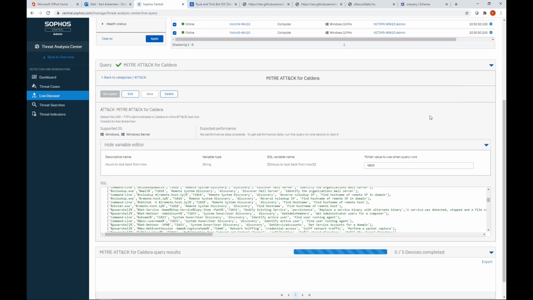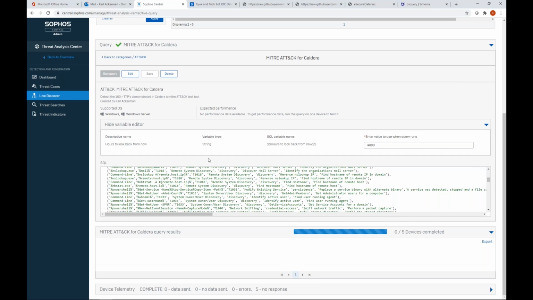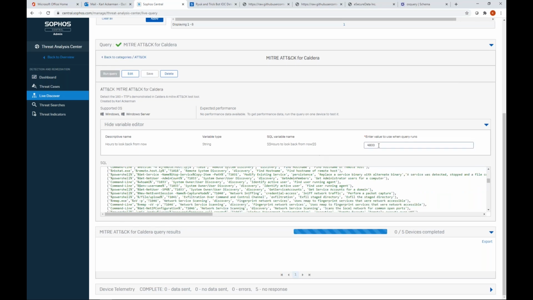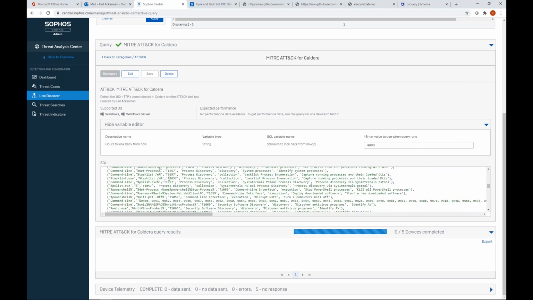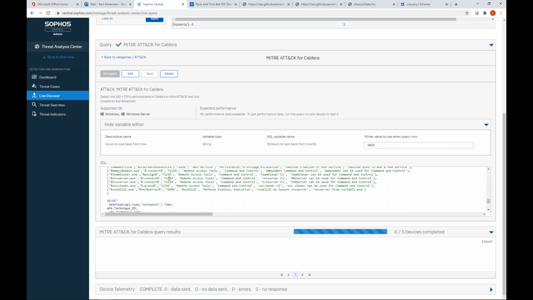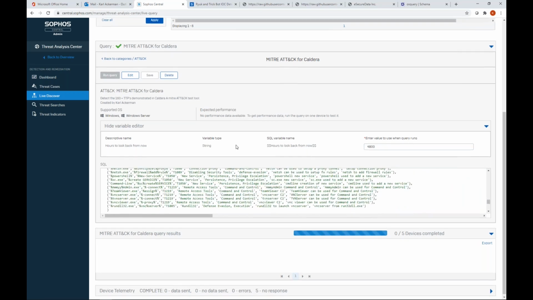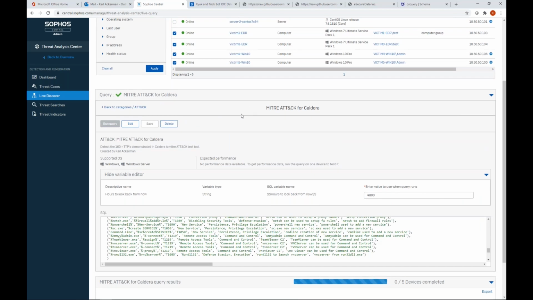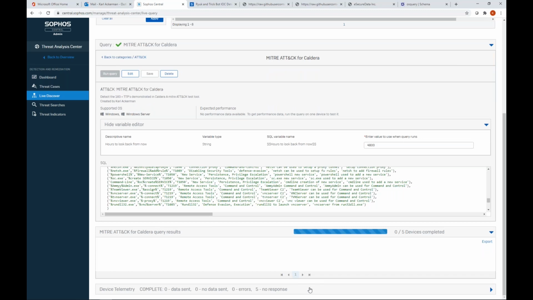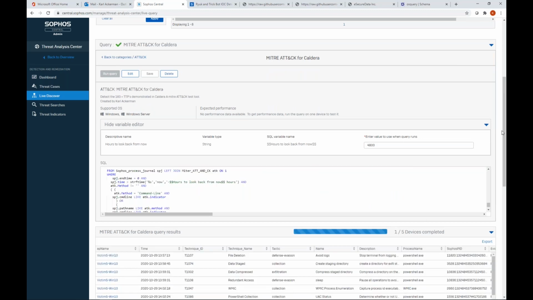So we've kicked that query off and we're going to let it run. It's a little bit more complicated query, and it's looking back over a number of days. So it'll take a couple of seconds to run. And you can see that, I haven't run this one recently, so it doesn't have current performance stats on it. You can also see whether or not it's completed.